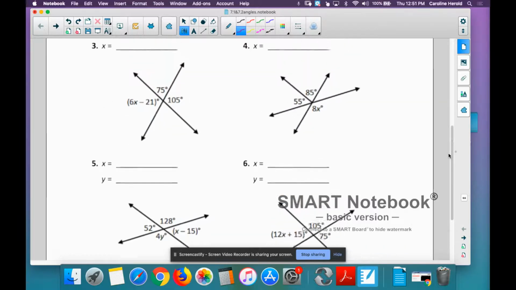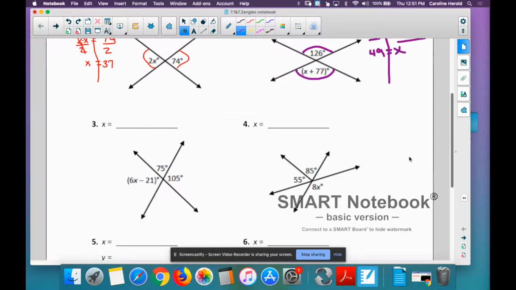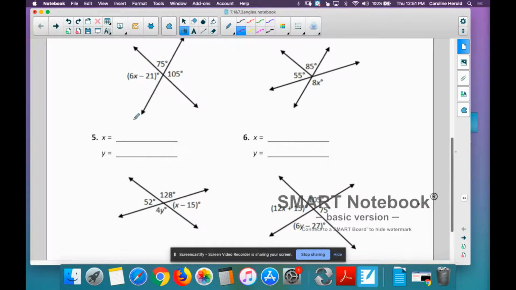Sorry about that. I'm trying to still learn how to use this tool, and it's a little tricky, so gotta give me some time here. Okay, here we go. All right, so here's the next one.